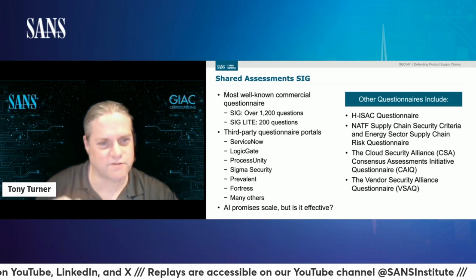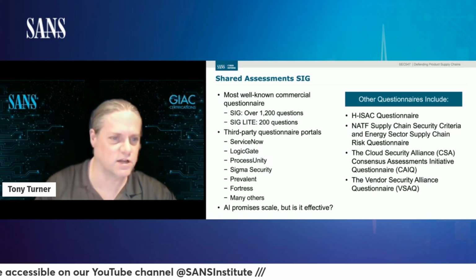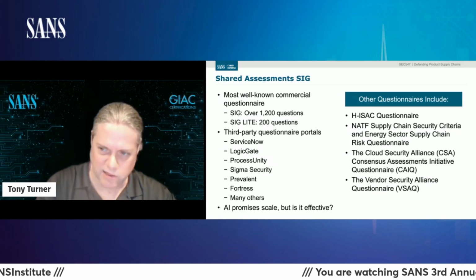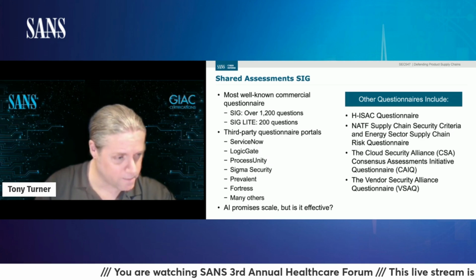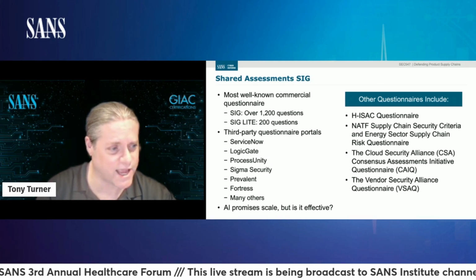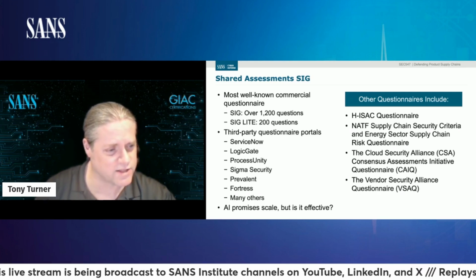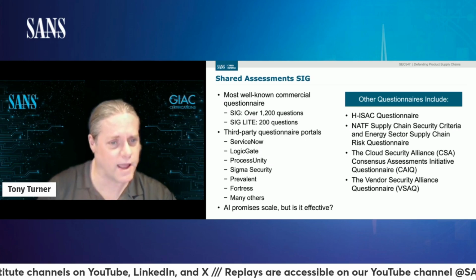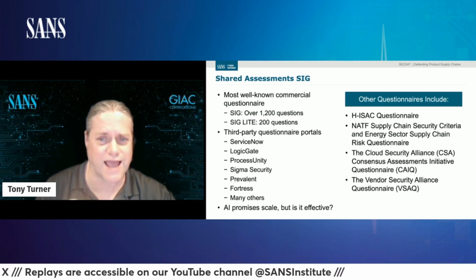It's definitely an interesting approach, and it can certainly help us with scalability. But the question that occurs to me is, is it just helping us take a low value activity and do it faster? Are we automating failure? Or are we actually getting more effective in our assessment process by using AI and these tools? Kind of an open question. I don't have a clear answer for you here. You have to answer that for yourself. But it's certainly a question you should ask yourself as you're going through this. Am I just automating the current process? And is my current process actually working?